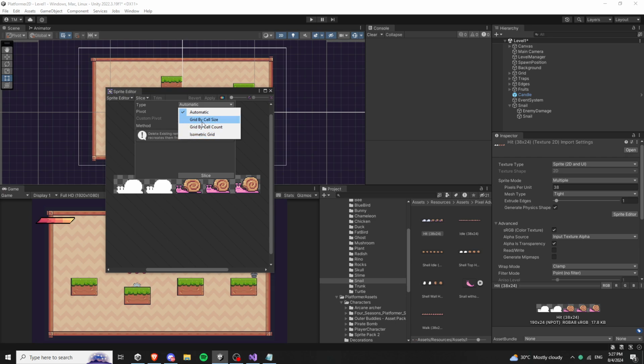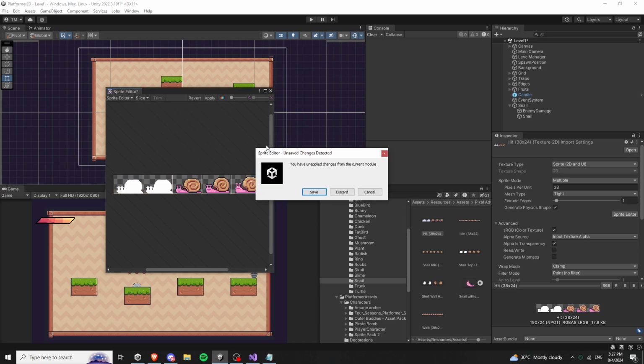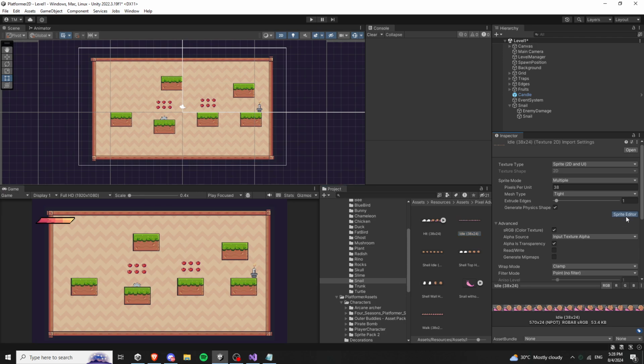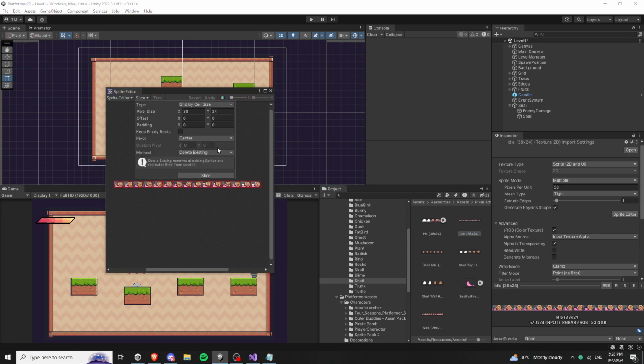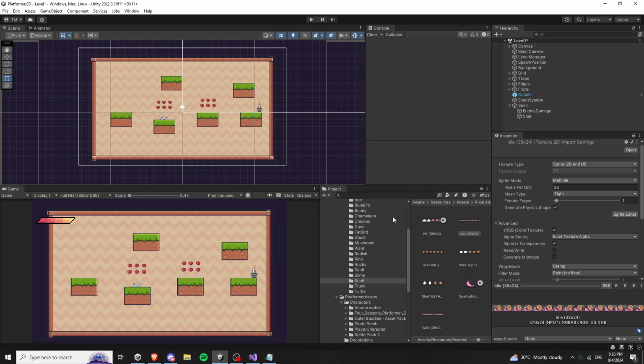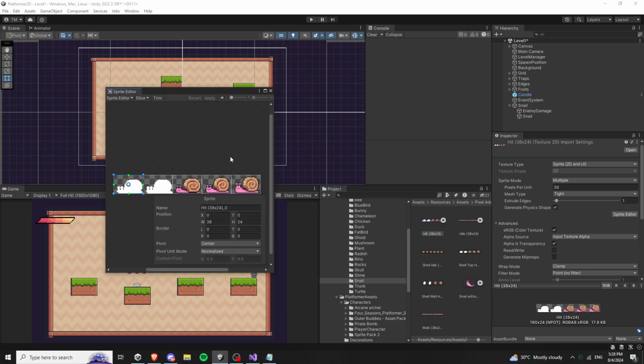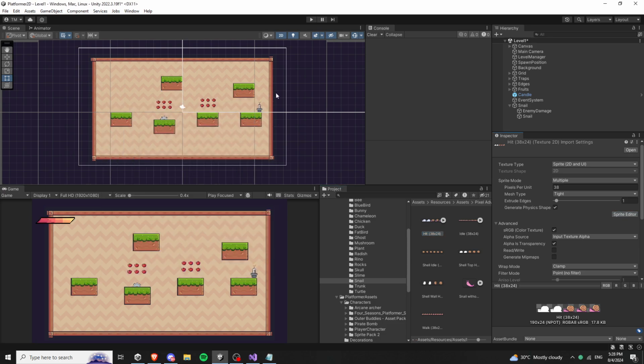Do this, click by cell. Seems to be 38 times 38. Yes. Do this for each one. So, 38 times 34. Okay. Go back to this one.